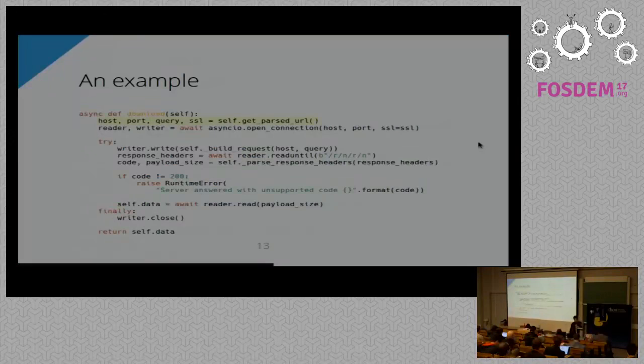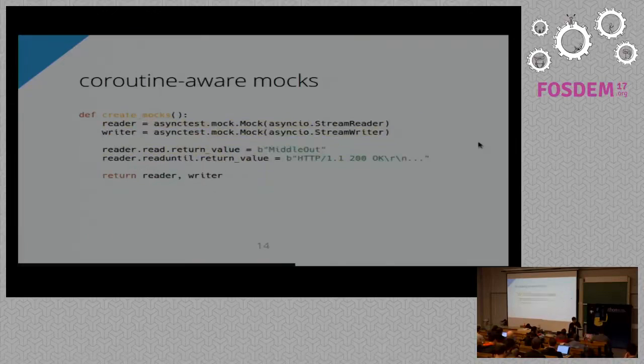Now, more interesting probably is mocking. So I will show you a quick example. This example basically gets a burst URL from a URL, and I open a connection to the server. Then I write an HTTP request, then read the headers and read the payload according to the size I got in the header. So it's a bit dumb, but it's for the example. Here, obviously, what I don't want to do is open an actual connection to a server in my test, so I want to mock that.